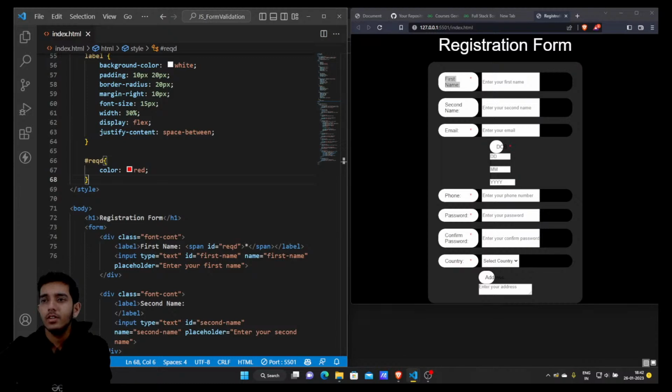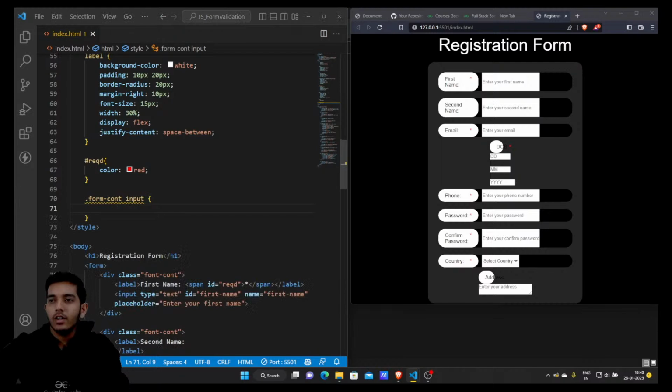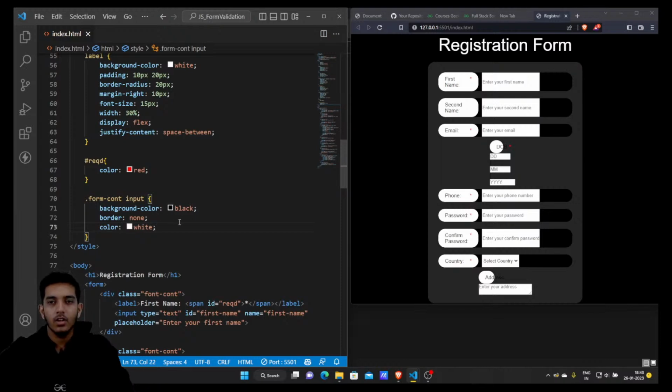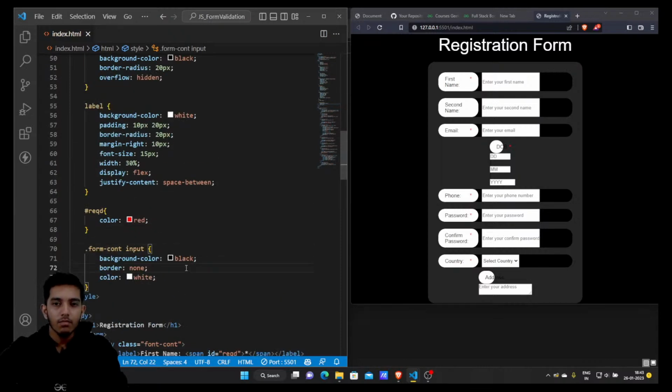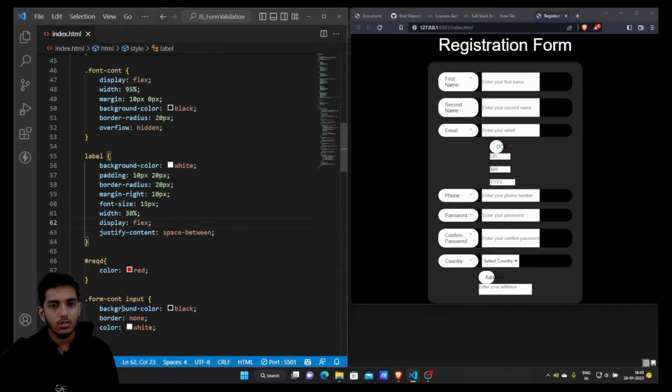Then comes the input inside the form container. So I'll target the input inside the form container. Again, for the input, I will choose border none, background color black, and text color white.